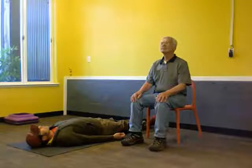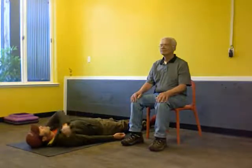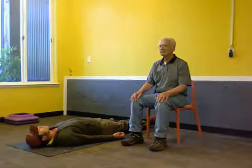I'm going to invite you to bring the chin down just slightly. There we go. Keeping the back of the neck nice and long. And gently close the eyes if that's comfortable to you. And once again, bring the awareness to the body, to the breath. Noticing how the breath is moving through the body. Noticing as gravity pulls the body to the ground.